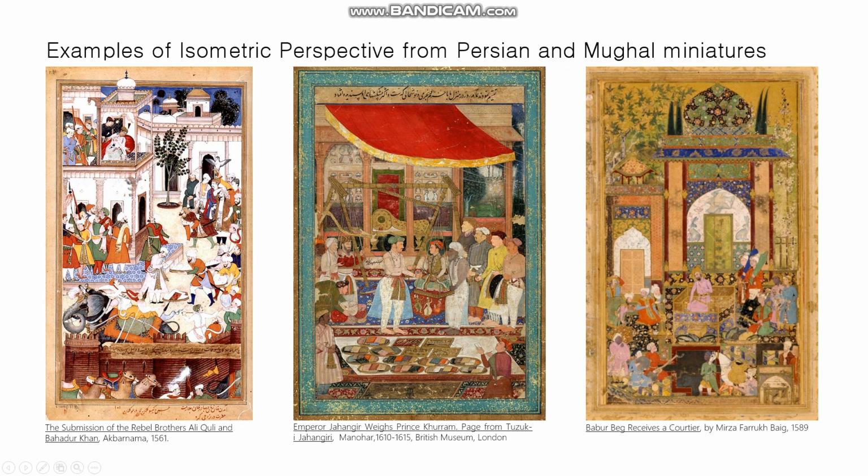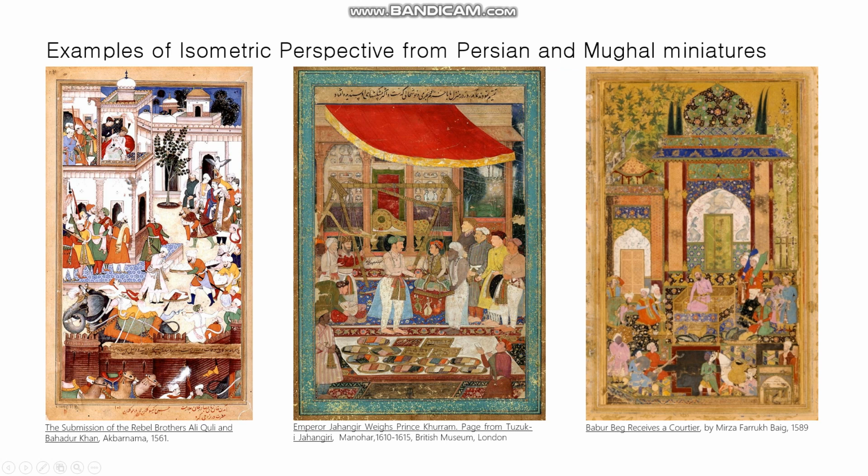To put it another way, if you had a box and it was 4 inches all the way around, a square cubic box, then you would draw it where all heights from every corner were 4 inches, right? You wouldn't have it diminish or get smaller as it went away. The way it appears, you would draw it the way it is. So isometric perspectives have a sense of being a little bit unreal because they don't do something that we know in the visual world that things do, right?